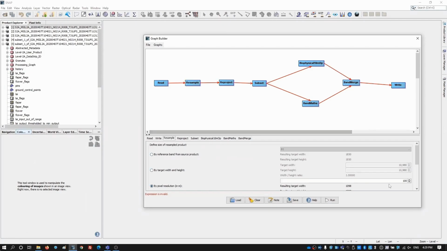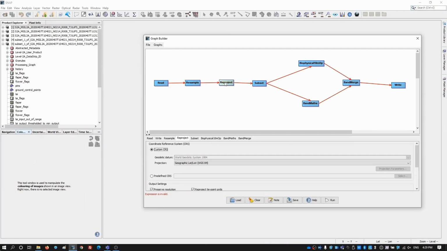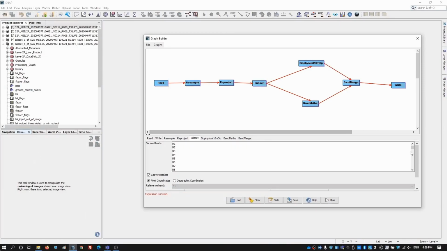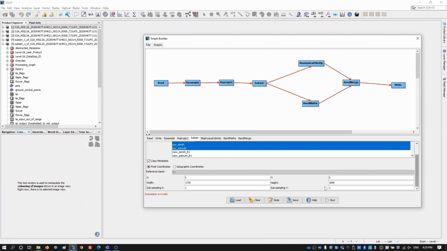So as done before, we have to set up all the parameters. The resampling is 10 meters. After we have the reprojection, that is fine as it is. The subset, we select only the first bands, and here the coordinates to subset the image.